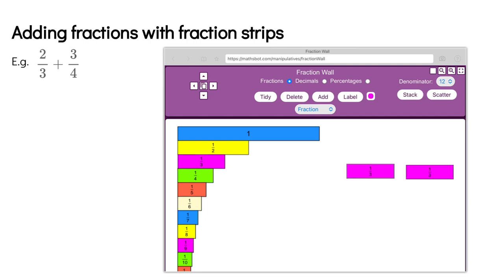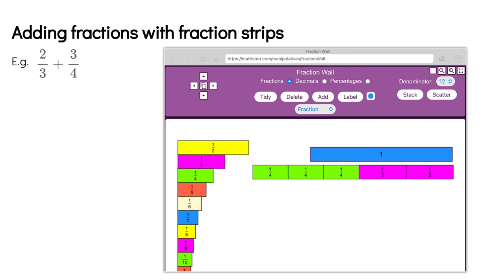Here's 1/3, 2/3, and let's go 3/4. 1, 2, 3. There's 3/4. Well, I think you can see that if we put this whole over top of it, it is too big. It's bigger than one whole.